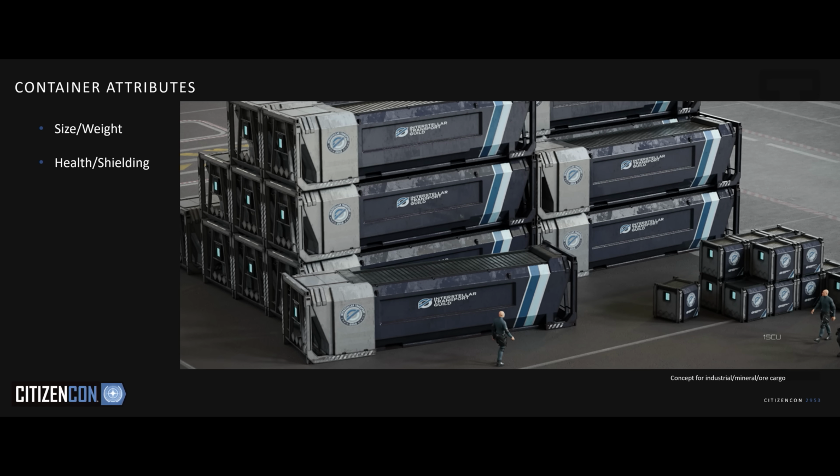It will affect the choices you make when you are handling, storing, and traveling with the cargo. For example, with size and weight. Is it carryable? Do you need a tractor beam? What type of tractor beam do you need? Is it a handheld one or a ship tractor beam? Some containers can only be moved with ship tractor beams, for example.